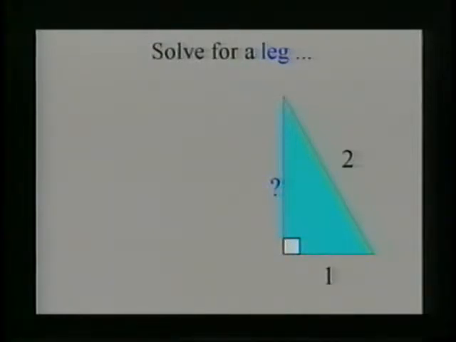What if we want to find a leg? Well, in this case, we'll say that b is what we want to find. We're going to solve for it, so we'll subtract a squared from both sides, and this time, instead of adding, we'll subtract. Okay, c squared, the hypotenuse being 2, and a, the leg being 1. So it's the same deal, except we're going to subtract 4 minus 1. So what we want squared is 3.